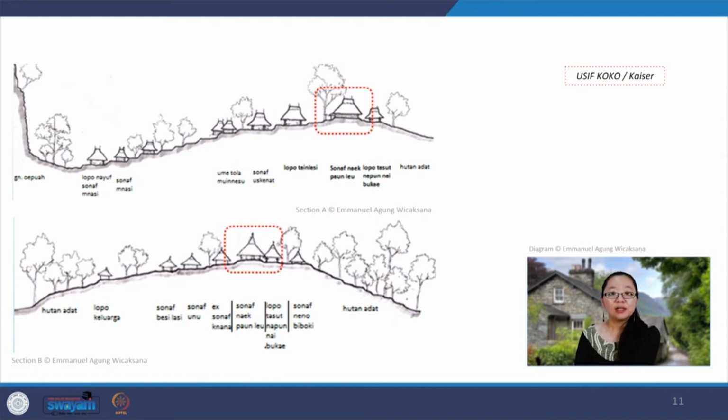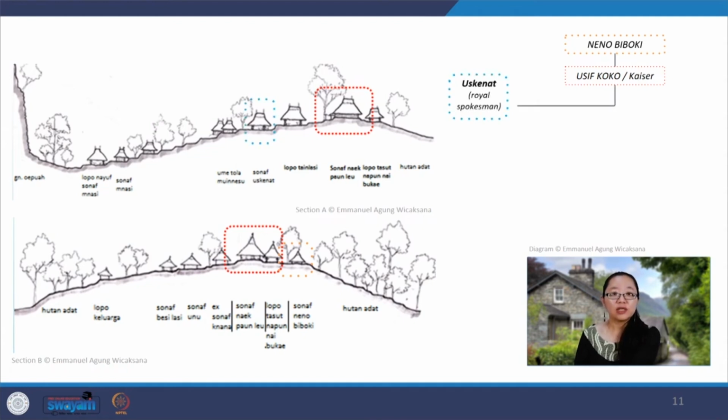The king was required to always live in Tamkesi Palace complex to maintain his authority and sacredness. The Sonaf also symbolizes power, existence, and well-being of the kingdom. Towards the north of the Kaisar Palace, there is Sonaf Nenobiboki, a sacred house where sacred objects and traditional rituals are stored. Only very few appointed persons can enter Sonaf Nenobiboki.